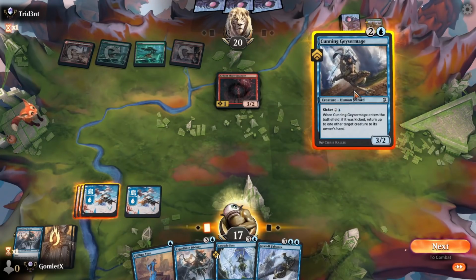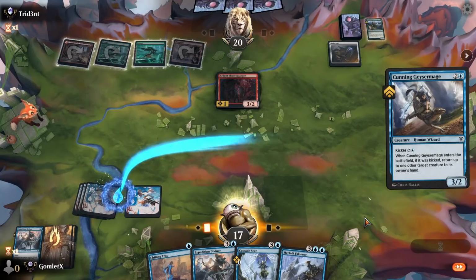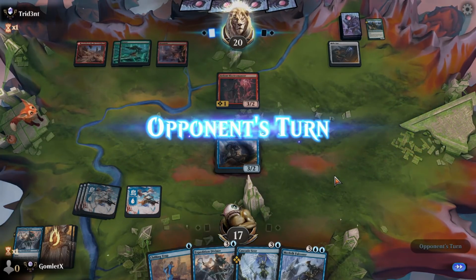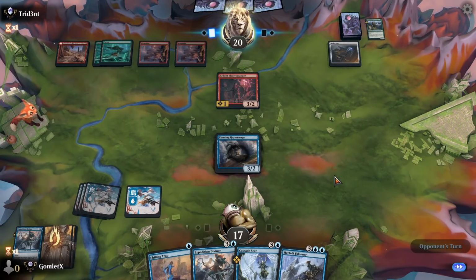We can play Geyser Mage and hold up Chilling Trap. I like that better than playing one of the 4-drops here. This way we might get to block and kill Electromancer and still have a creature on board afterward.